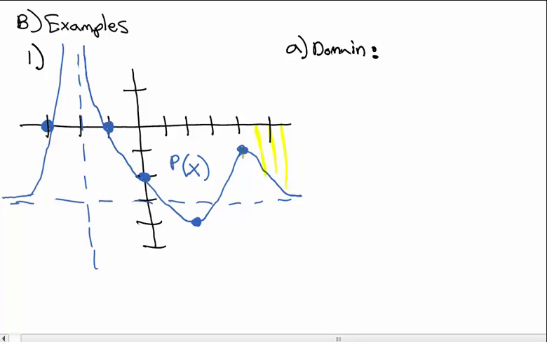Notice the domain is going to be, if we were to bring the x-axis up, squeeze everything down onto x. When we do that, what you might notice is the only thing missing, the only thing that's not part of the graph, is the vertical asymptote at negative 2, because the graph never equals negative 2. So we'll say from negative infinity to negative 2, then we have a union. We have to jump over the gap at negative 2, and then we will go from negative 2 to infinity.